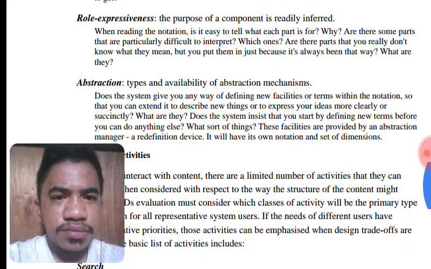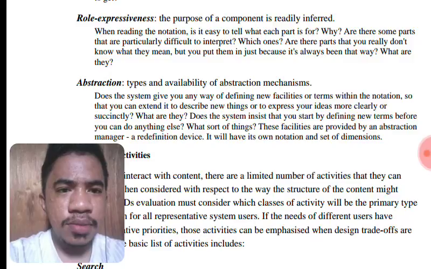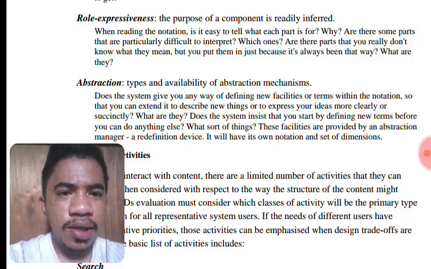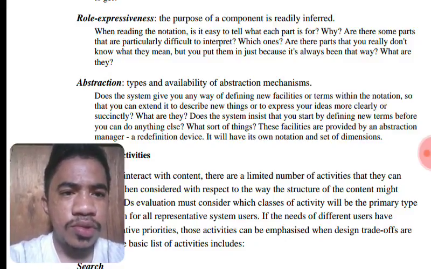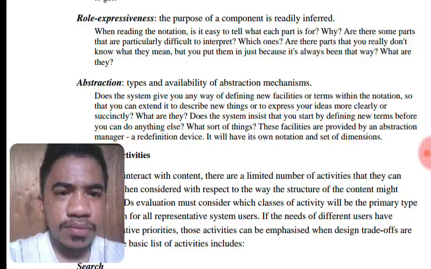What are they? Abstraction. The type and availability of abstraction mechanisms. Does the system give you any way of defining new facilities or terms within the notation, so that you can extend it to describe new things or express your ideas more clearly or succinctly?